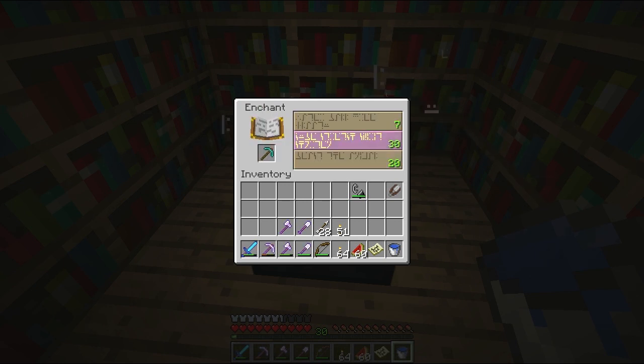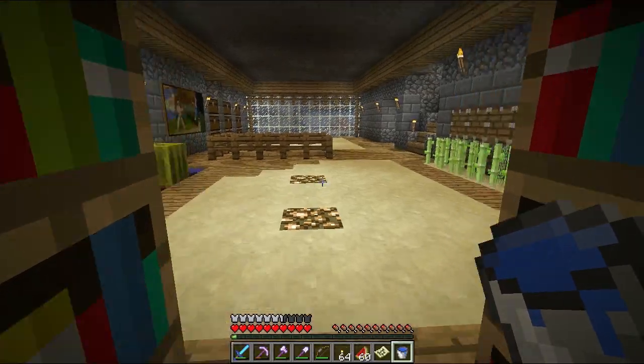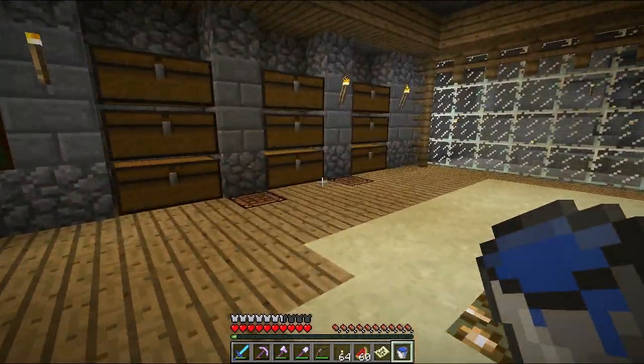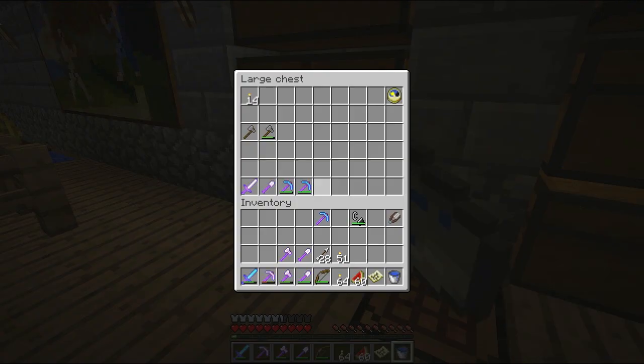Alright, we got a level 30. Let's see what it is. Well, bam. Efficiency 3 and fortune 2. So I've got another fortune pick. That's pretty cool. That's even better than my other one. Huh. I was actually hoping for just a regular pick. That's going to be another one I've got to sit on. But I can get a lot of coal and stuff now, too, now that I've got two fortune picks.